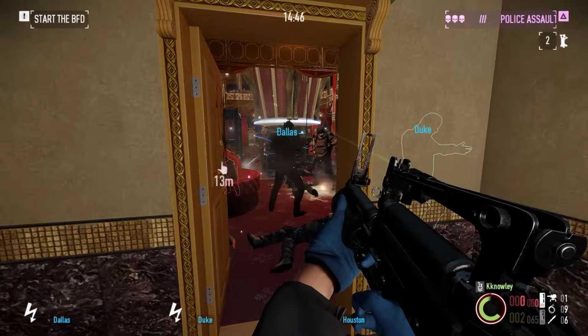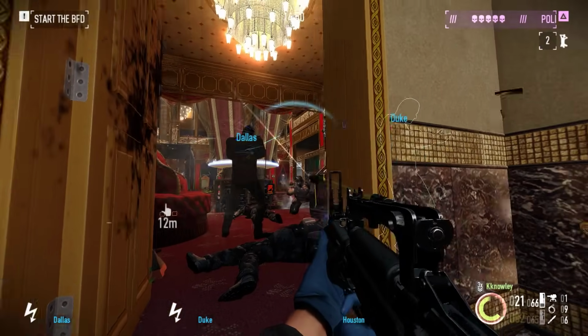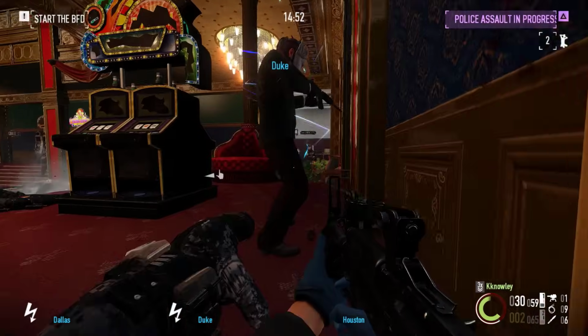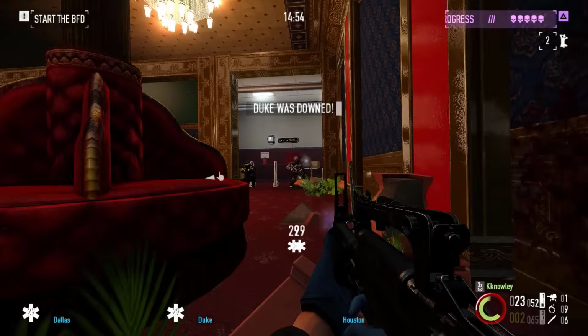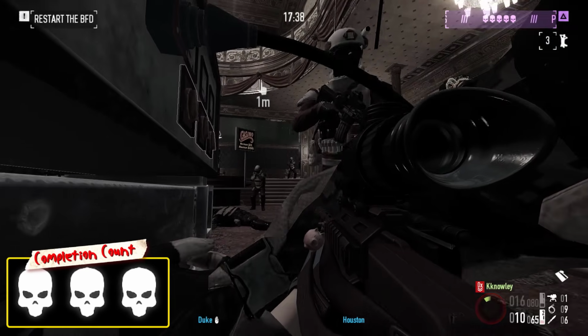One break in that monotony occurred when I decided to speed up my downfall by shocking both Dallas and Duke to death thanks to the friendly fire mutator, but it was soon after that I decided it wasn't worth coming out of custody just to die all over again.